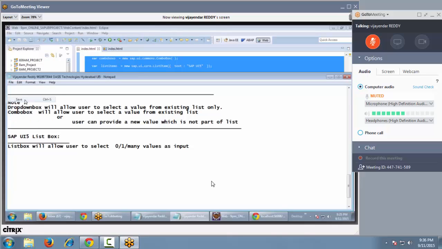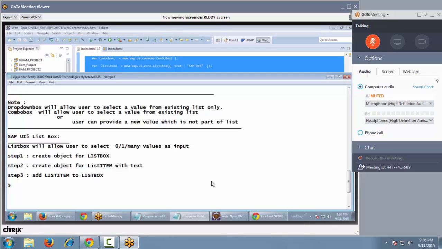According to step 1, you create an object for the list box. Step 2, you create an object for a list item with some text. Step 3, add the list item to the list box.